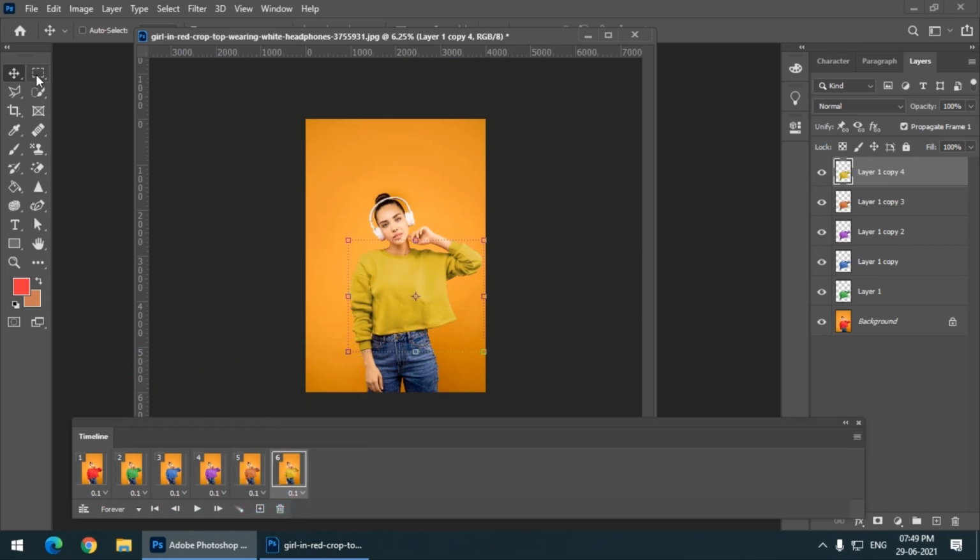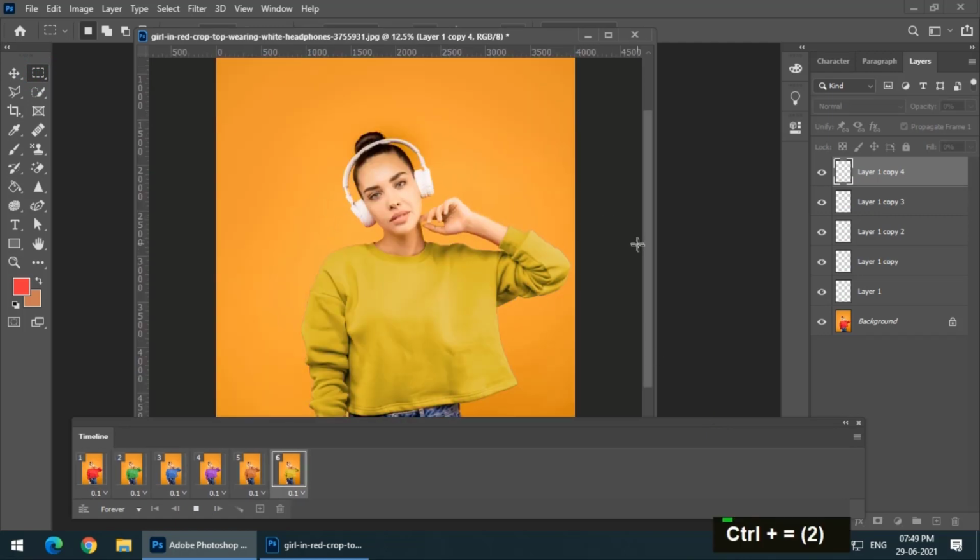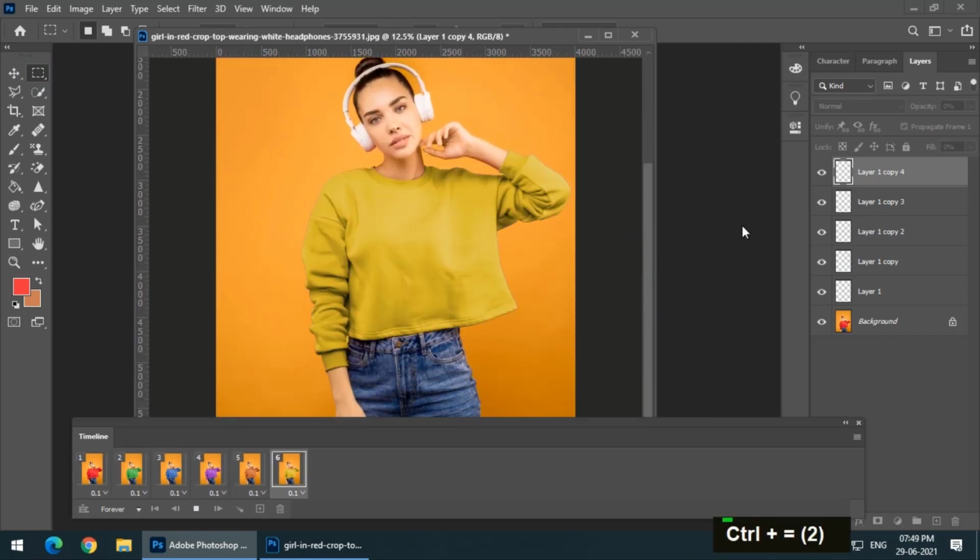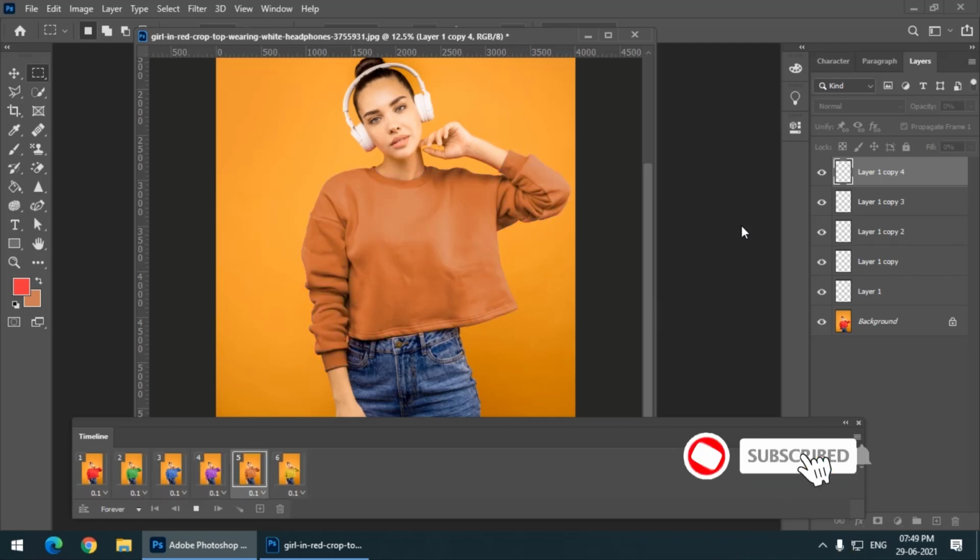I'm clicking here so that this frame is not visible, and play. Yes, looks pretty good. So we have created a simple GIF file which changes shirt color.